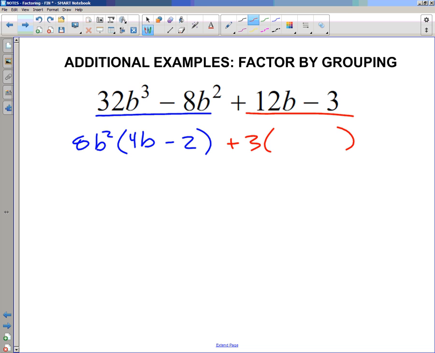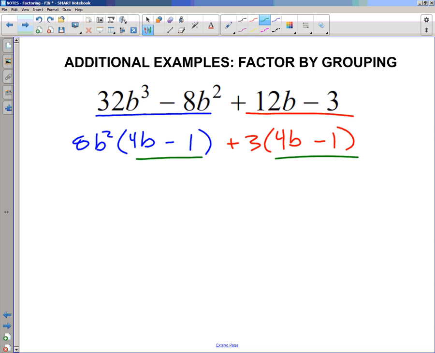So, boy, I messed up that first example. Let me take a step back here, folks. When I factored an 8b squared out of 8b squared, that should have just been a 1 there. Okay, factoring a 3 out is going to give us a 4b minus 1 as well. And I realized that I made a mistake because I was about to end up with 2 factors that were not identical here. But let me just double check. Yeah, I'm pretty sure we're good to go now.